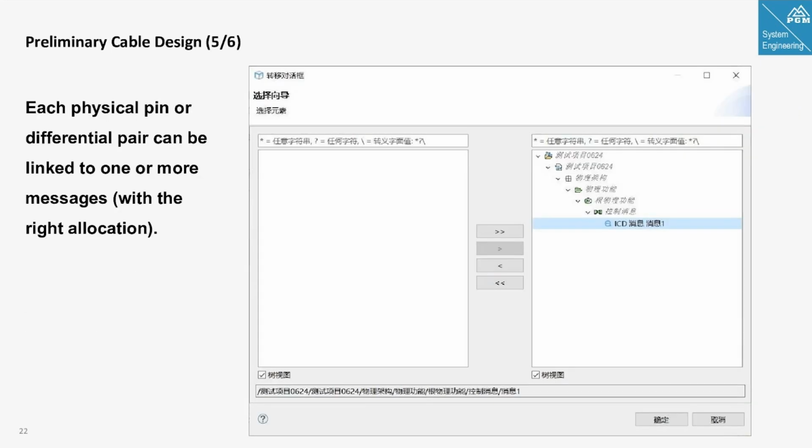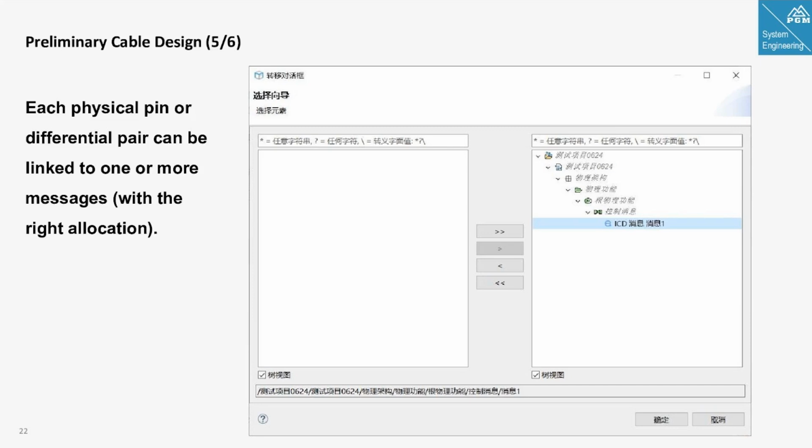And for each physical pin or each differential pair, we can allocate one or more messages to them. So in this message allocation wizard, we will show the relevant messages that can be allocated.